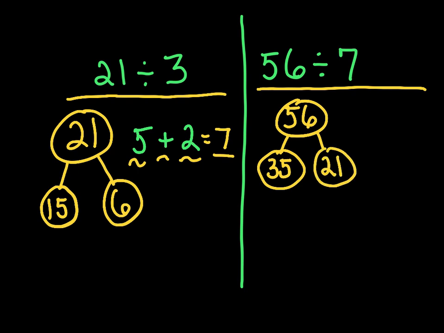And now we can divide by our divisor of 7. 7 goes into 35 5 times. 7 goes into 21 3 times. And we get a quotient of 8. Which makes sense because this is just a basic division fact: 56 divided by 7 does equal 8. This is just another way of looking at how to divide to help you when we get to longer division.